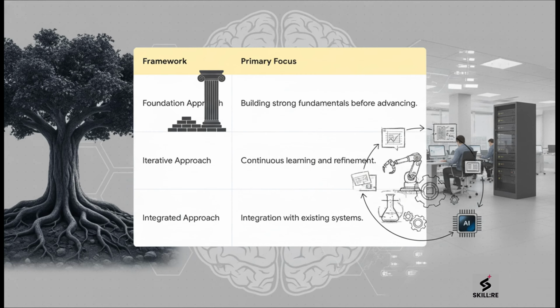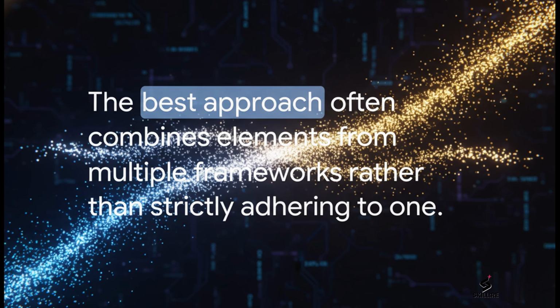And third is the integrated approach, which is all about weaving AI risk management right into the processes your company already has, so it just becomes a natural part of how you work. And here's the real pro tip, so listen up. Don't be rigid about this. The most successful teams I've seen are always flexible. They take a hard look at where they are, what resources they have, and they cherry-pick elements from all 3 of these frameworks to build a custom approach that works just right for them.